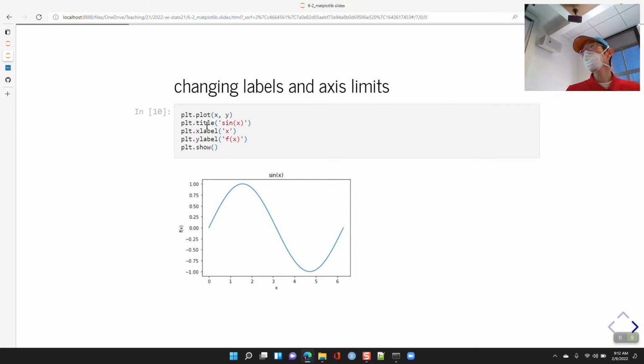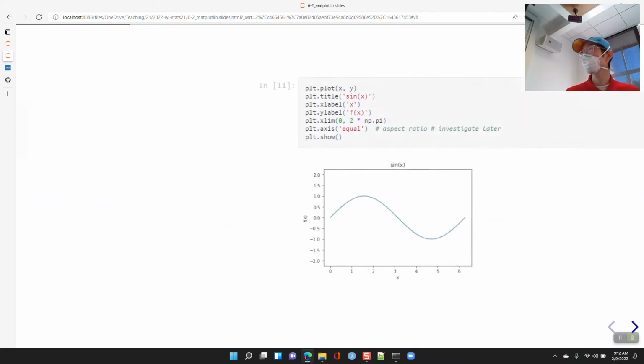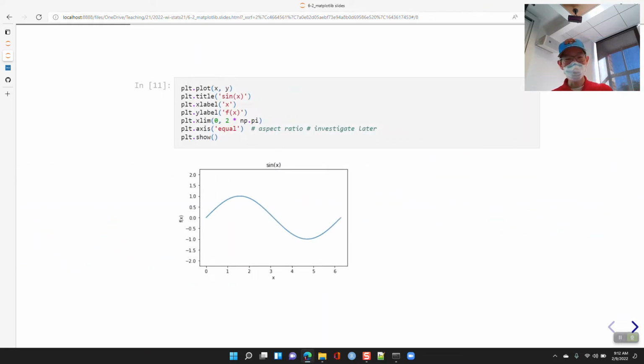And again, all of these commands, you just have to learn them and become accustomed to how they're applied. You can also change, say, the x limits. Here for the x limits, I'm changing it to 0 to 2 pi.